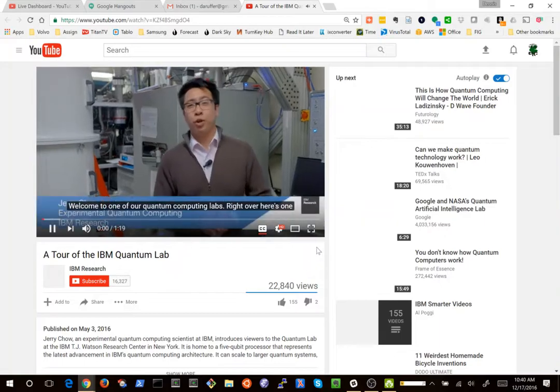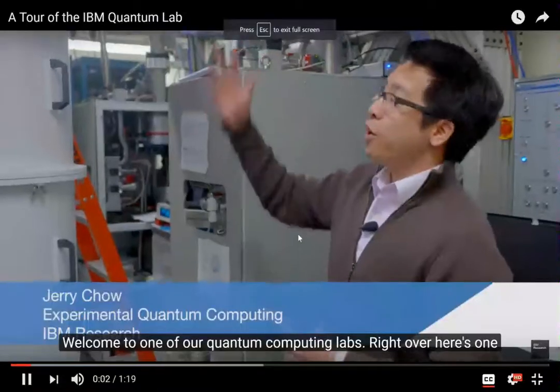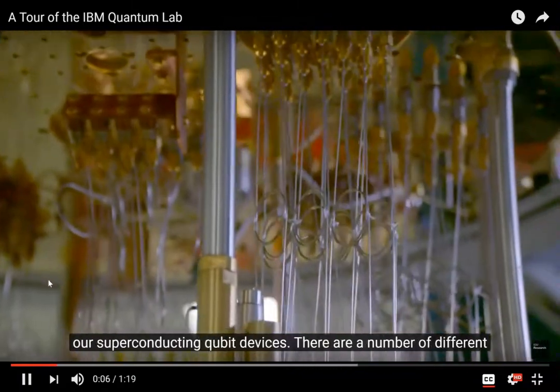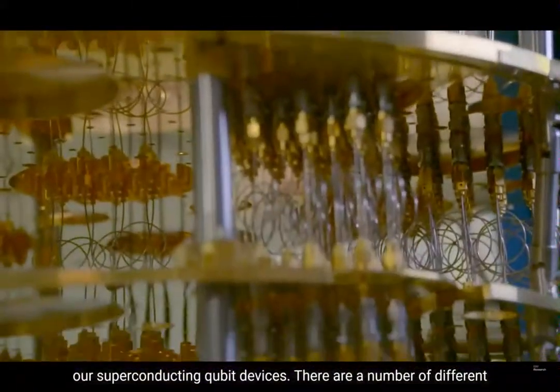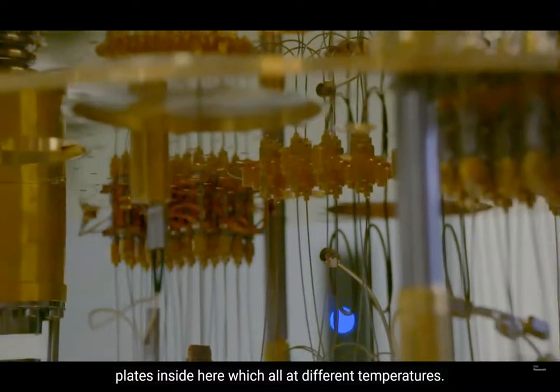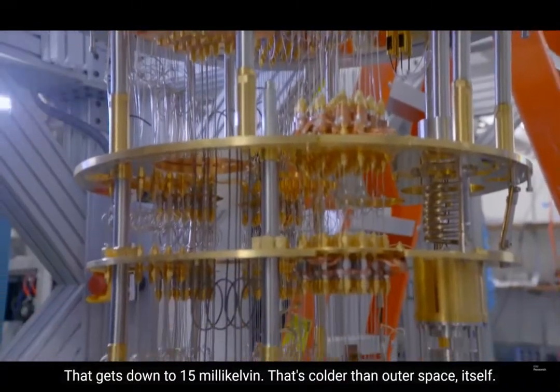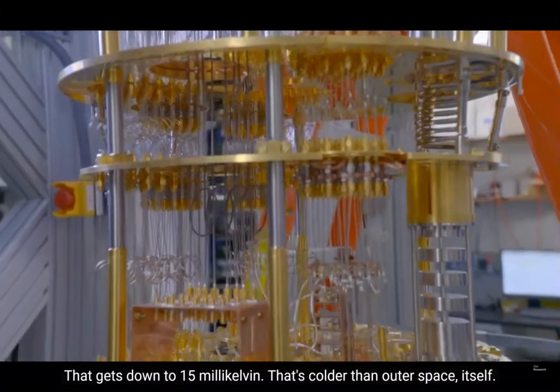Welcome to one of our quantum computing labs. Right over here is one of our dilution refrigeration systems, which actually cool down our superconducting qubit devices. There are a number of different plates inside here, which all sit at different temperatures. That gets down all the way to 15 millikelvin. Now that's colder than outer space itself.